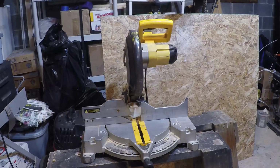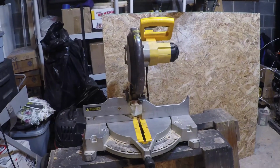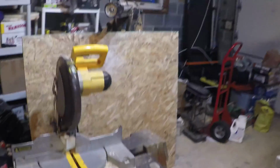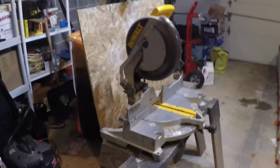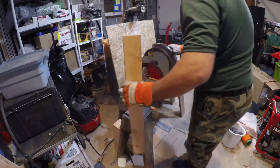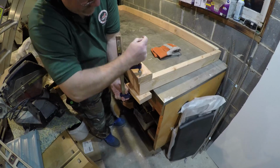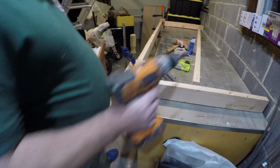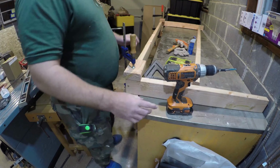So this is my workshop. It is really a work in progress, and this is what I'm dealing with. This is the reality of moving into a new home. That is perfect.